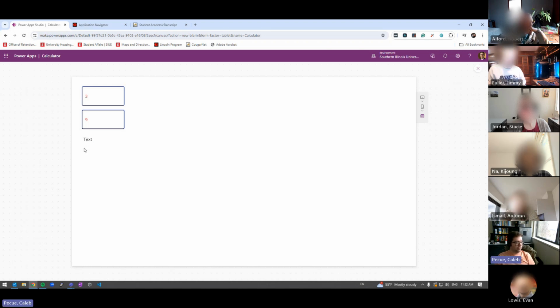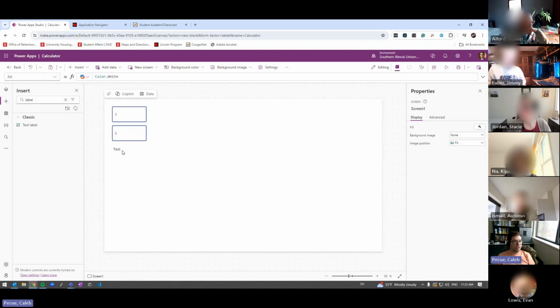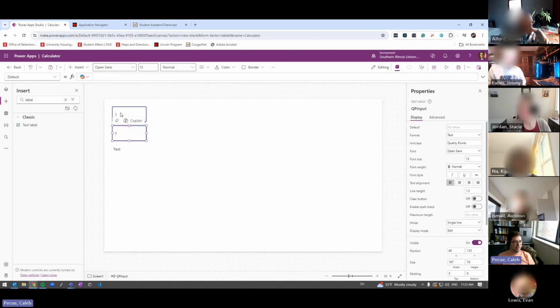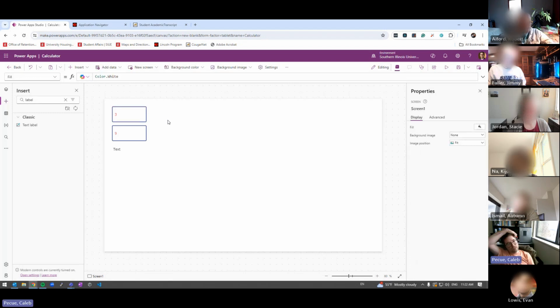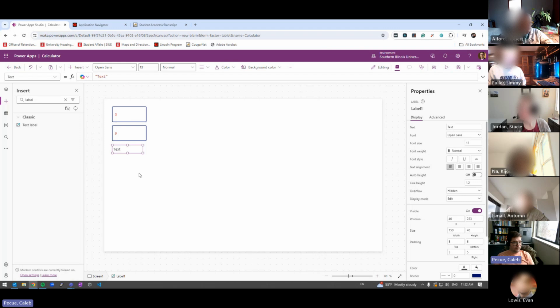It's kind of static. And what I want it to do is take the quality points and divide it by hours. And this is the kind of fundamentals of PowerApps where you're wanting it to do things besides just show the text. And the way that you can do that is you click the label.